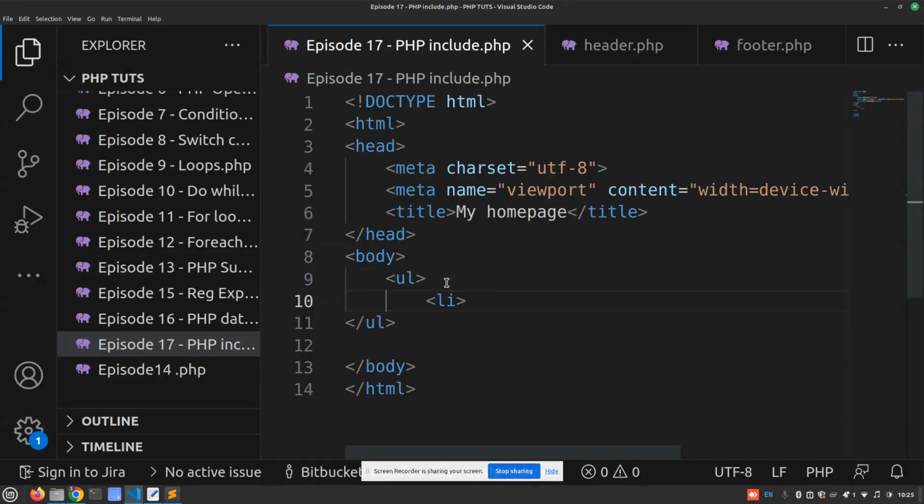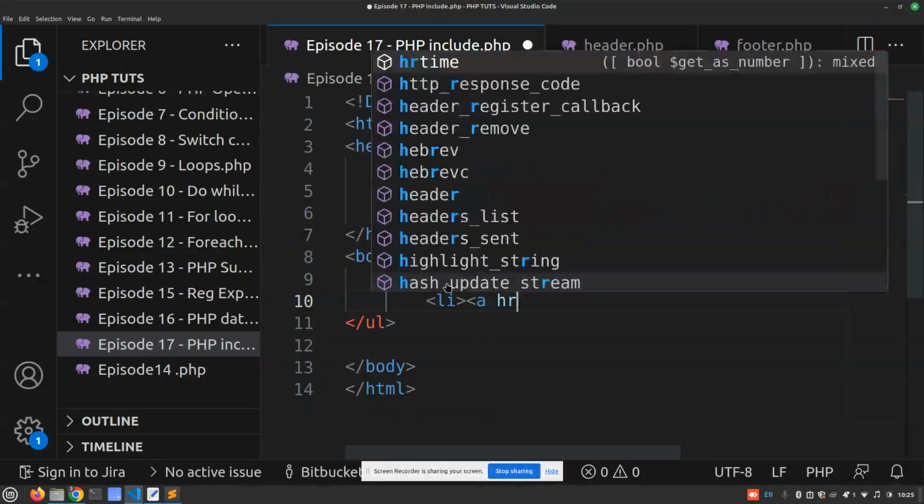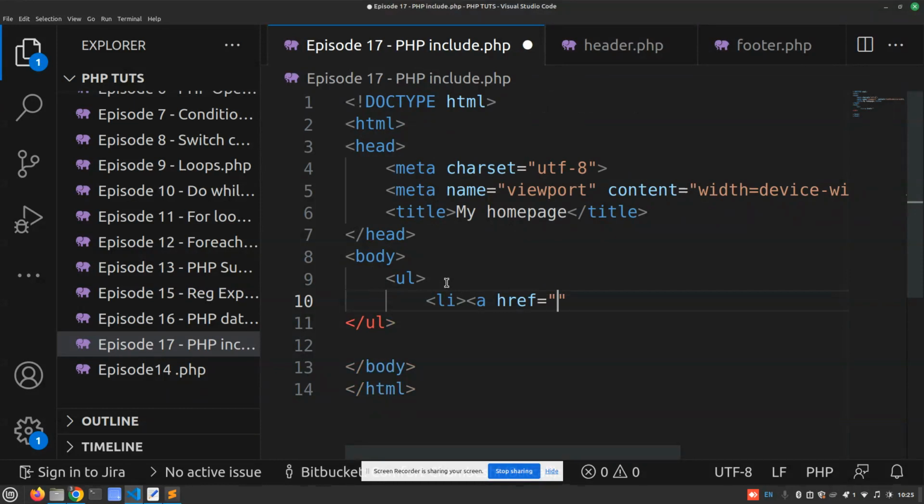Okay, so here we are. Then href, and I'm not going to link anything on it. It's going to say home. I'm not going to link anything to it.